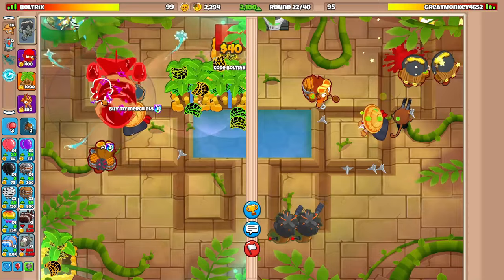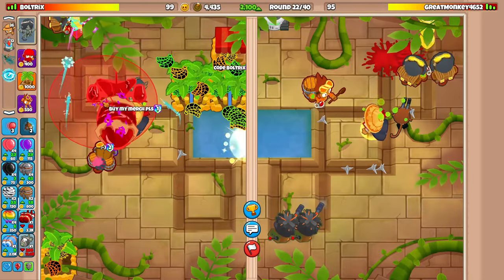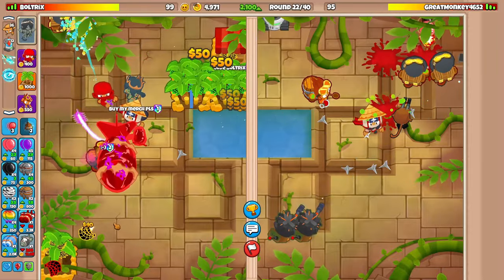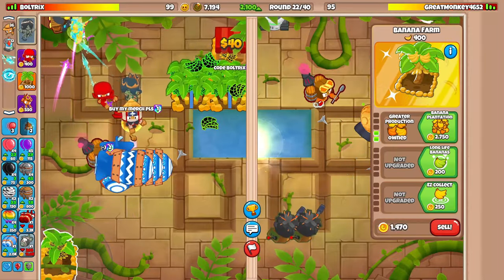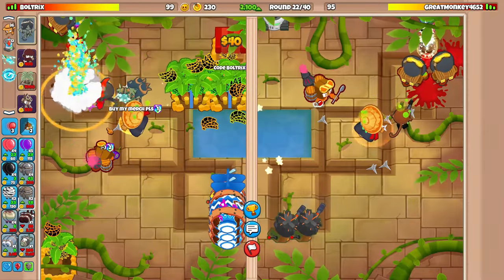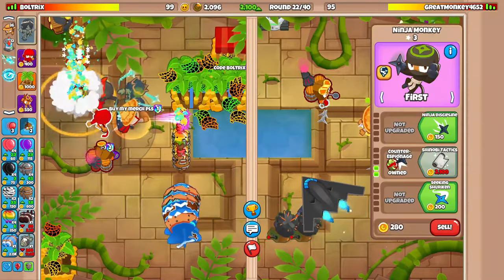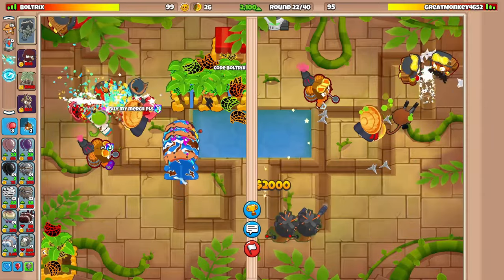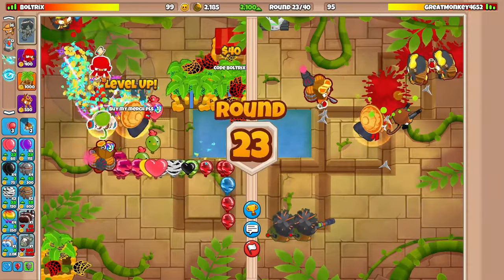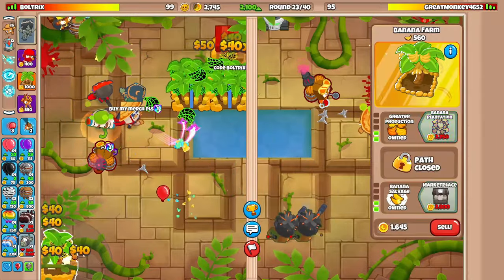Oh, wait, because I'm tower boosted, that's actually really, really not good. I'll have my future Master Bomber, like, right here. I'll wait for Chains of Fate. Okay, I cannot wait for that. Cannot wait for that, bro. Wait. Please defend. Okay, we're good. Not even close, bro.